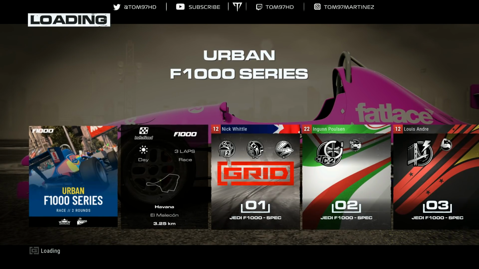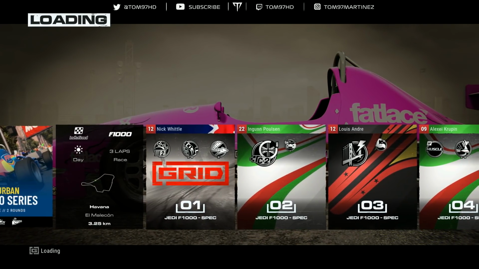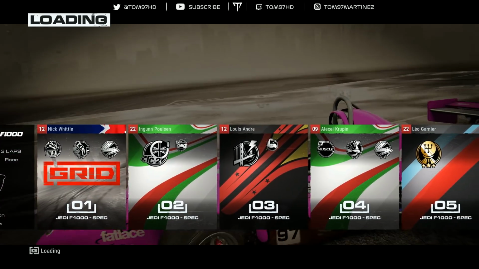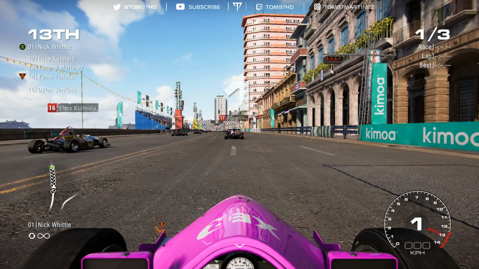Okay, time for round 2 at Havana. I'm a bit more familiar with this racetrack. I'm not sure if it's the exact layout that I know, but again, I'm semi-familiar with this layout as well, so we should be okay around here. Another 3-lap race awaits us. Let's jump into it. Here we go then. Let's get ready for the 2nd race.